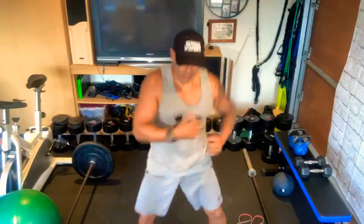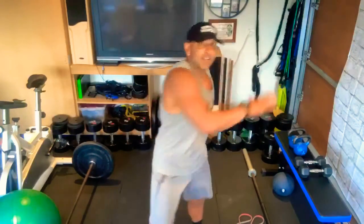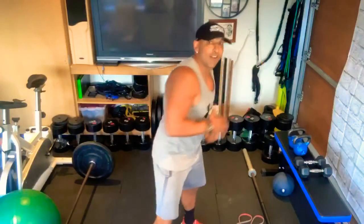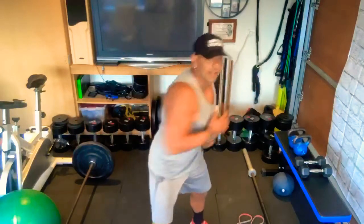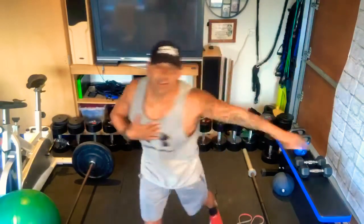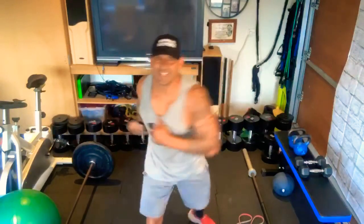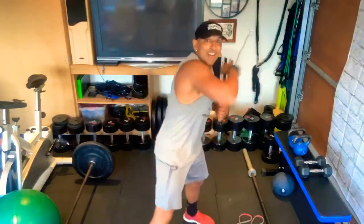3, 2, 1. Good. Shake it out. Rest. Cycle 3. So we're going to swing around, almost like an extended hook. Alright? Prepare and work. Here we go. Good. So really opening up through that sternoclavicular, up through the shoulders. Good. Rotate around. There we go.